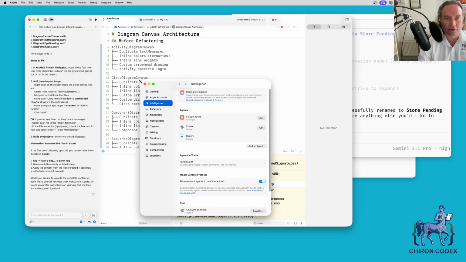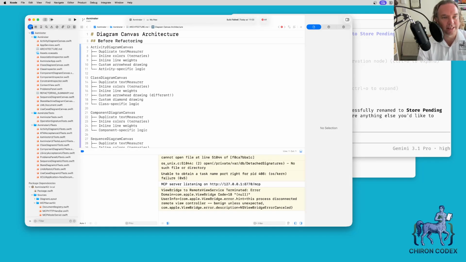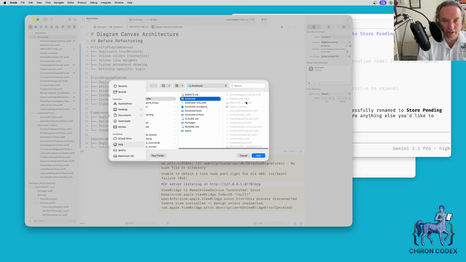There's no reason why it can't add files to the project navigator. Why have a dog and bark yourself, as they say. So I'm going to have to go through and manually add these files like a cave dweller. Where does it put them?